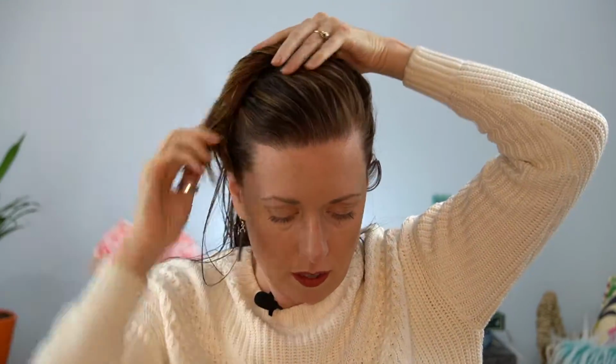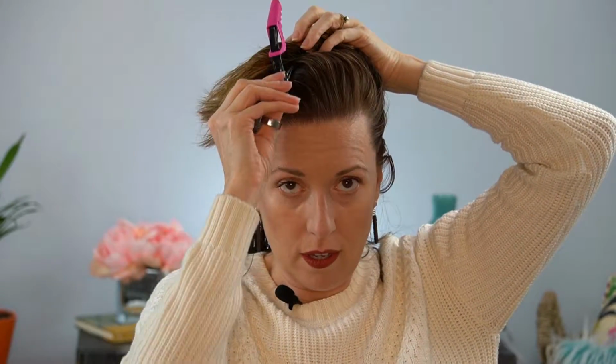All right, let's get started. I'm gonna start by sectioning off the top hair. And I'm just going to use my claw clip there to hold it in place. And now we've got the bottom hair out. I'm going to brush it through a little.